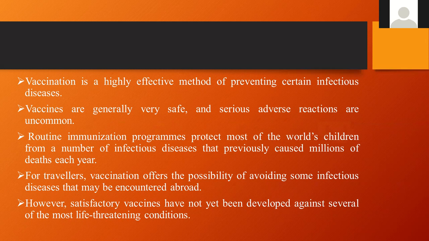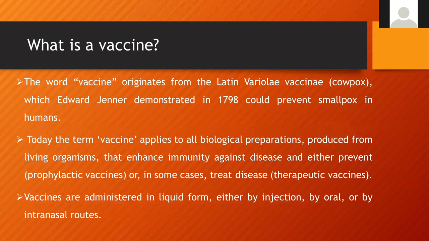When someone is traveling from one area to another, there might be diseases which are endemic in that region. Before you travel, you need to know which diseases are endemic in that area and whether those diseases are vaccine-preventable. If they are vaccine-preventable and the diseases are endemic, you need to take a vaccine before you travel. Travelers need to know about the principles of vaccination as well. Note that satisfactory vaccines have not yet been developed against several life-threatening conditions.